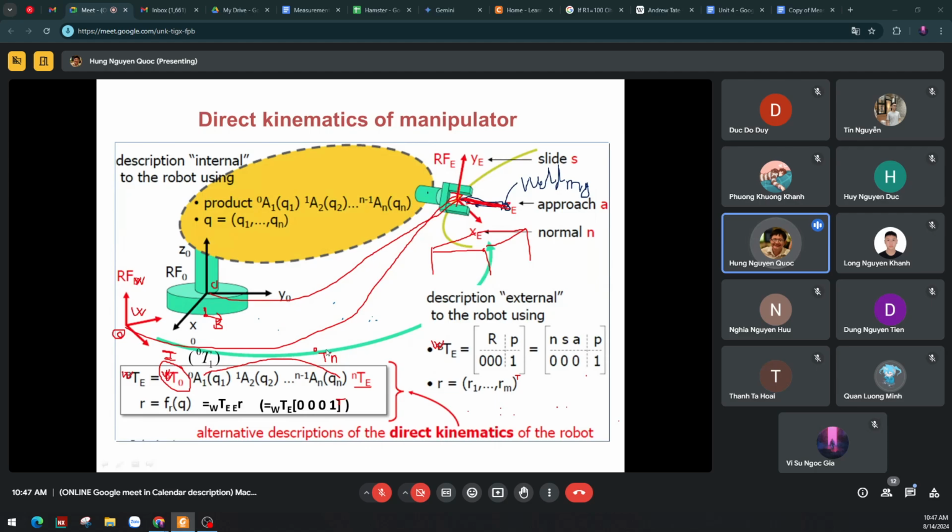We just want, in this case, of course, T0W is known because you put this somewhere, then it should be the known value. And this one is also known because you know the length of this one, you know everything here. Only what you should find is T0n, and T0n is equal to what? T0n, as I mentioned before, equals T01 multiplied by T12, T23, or something like that.